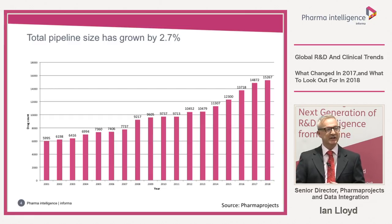An ever-expanding pipeline is not necessarily a great thing, because most of what we're talking about here is drugs in the pre-launch stages — so that's a cost. Having a bigger pipeline is only a great thing if it's producing more drugs. So let's quickly look at how the past year was by that measure.